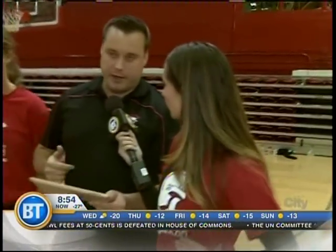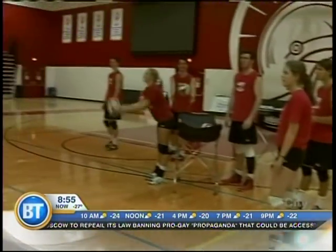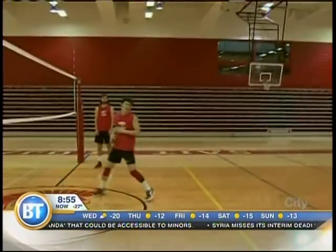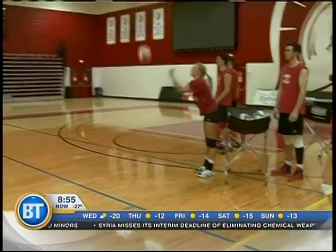Okay, this is great. What else would you use this tool for? Well, like I said, we can record serving, we can record passing, attacking, we can look at our setters' consistency and the location of their sets, whether it's too tight, too far out, too far inside. So there's lots of feedback we can give athletes, and we can also give team feedback in terms of the alignment between our defensive players and our front row players, block defense. We can use it early in the year, and we can use it late in the year. It's a really useful piece of technology that we bring in often.